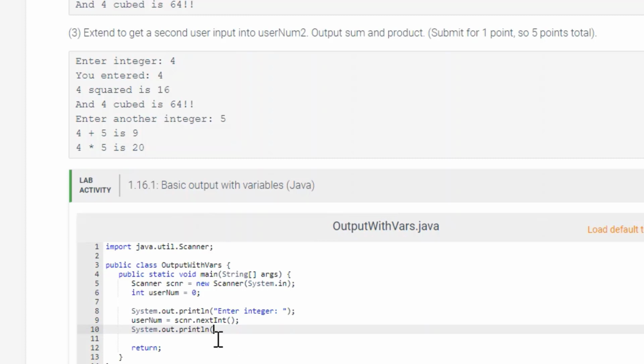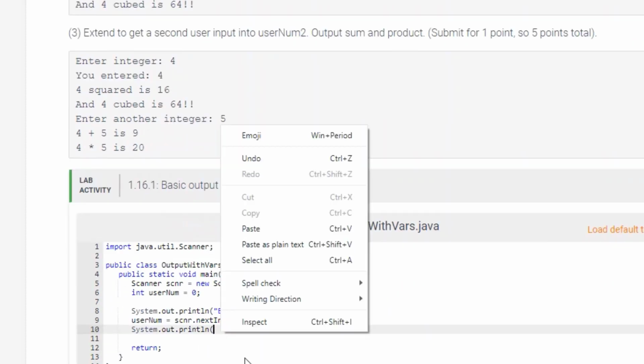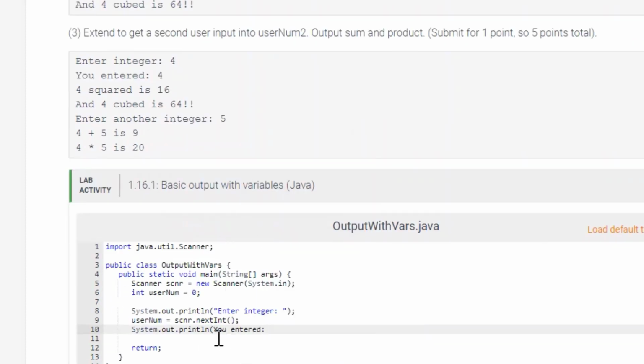So we have the parentheses, and what we are going to say is you entered. So let's copy this and put that down here. Now this is a string, so you remember anytime we have a string we have to enclose it with double quotes, so let's put our double quotes.